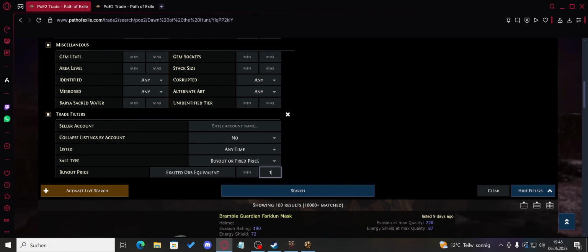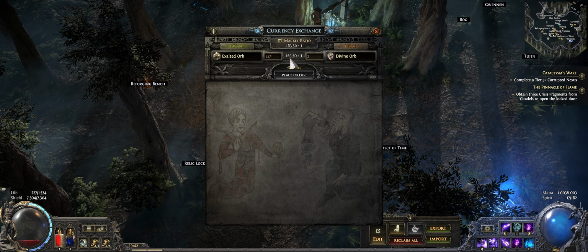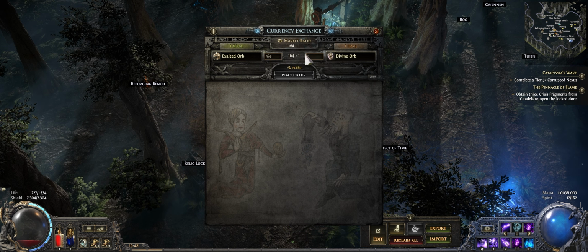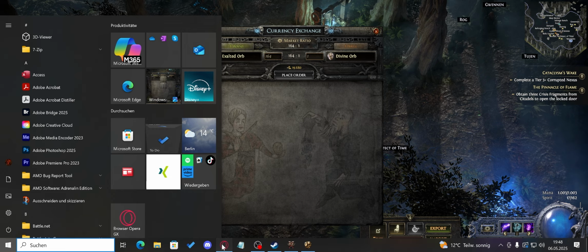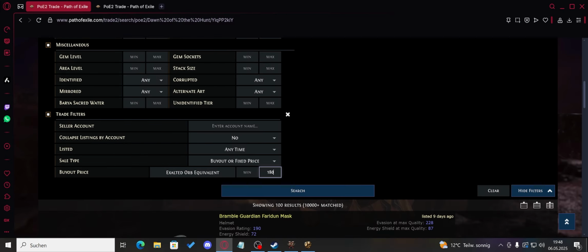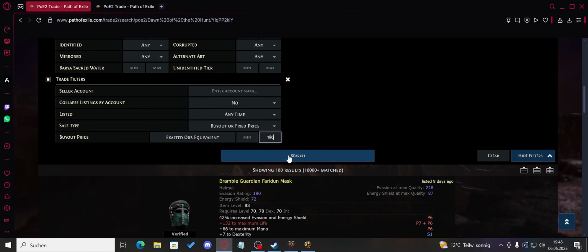So you're gonna have to figure out what the current value is inside the trade site, for example, 1 divine to Exalted Orbs, because the trade site always thinks something different than what is shown inside the game. So even if you can trade 1 divine for 164 Exalted right now, the trade site probably doesn't think the same.